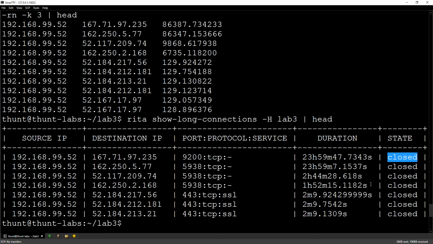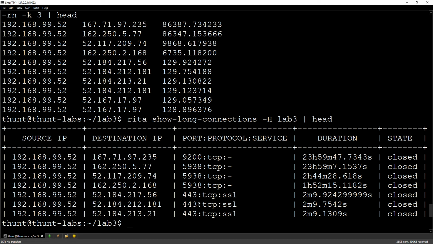Notice also, Rita goes through and lists the state. What's the state of the connection? What does this mean? Zeek does have a little problem when it comes to keeping track of long connections, in that it doesn't write out data until the connection actually closes. So if you have an attacker that's compromised an internal system and they hold that connection open for 3 months, you're not going to get a log entry out of Zeek that lets you see that that connection has been in place for 3 months until the attacker eventually closes it. You don't get any visibility over that period of time. Zeek will keep track of it in its state table, but it won't actually write it out to a log file.